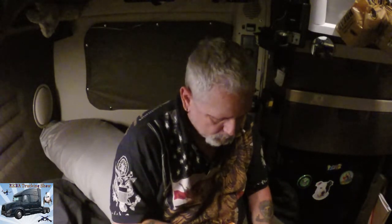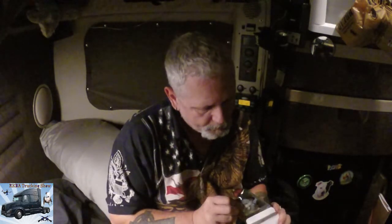GPS module on top. This right here is a control unit. All the wires are back here. Boy, I thought this would be bigger. Baby's back from doing her morning thingy. There's a GPS sensor puck. Cool. I hope it does have a mounting stem in it, or else I got stuff to figure out.